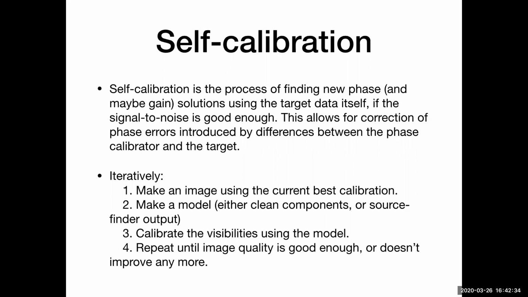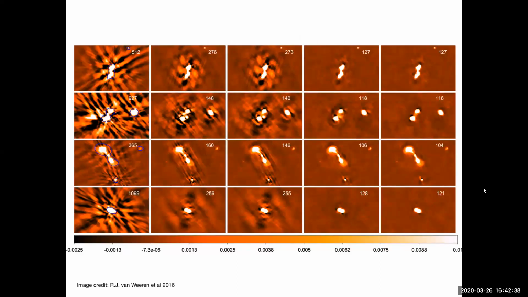And so an example of how this can look, this is one that I took from a LOFAR paper, and we're seeing 4 different sources down the 4 rows, and stepping from left to right is iterations in a self-calibration process. And the numbers on each image are the noise, the local RMS in the image. And so you can immediately see how the initial image is pretty rough. There's a lot of artifacts.